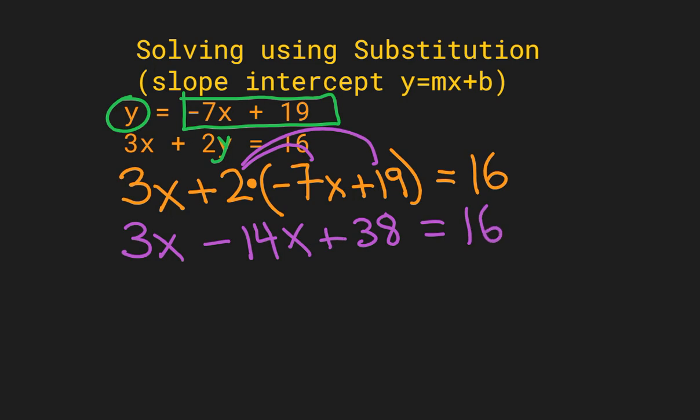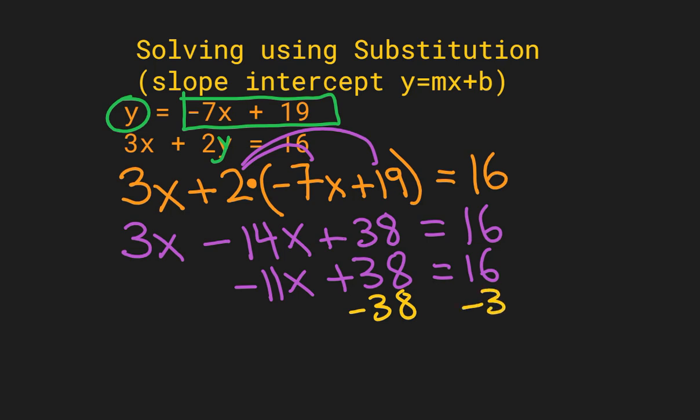Now, anything that's on this side of the equation, I can go ahead and combine. So I could go 3x minus a 14x, and that would give me a negative 11x. Okay, cool. So I've made the decision I'm going to get all the x's on the left side, and I'm going to get all the numbers ultimately to the right side. That's just the choice that I made. And I'm going to subtract 38 over here. Cancel that.